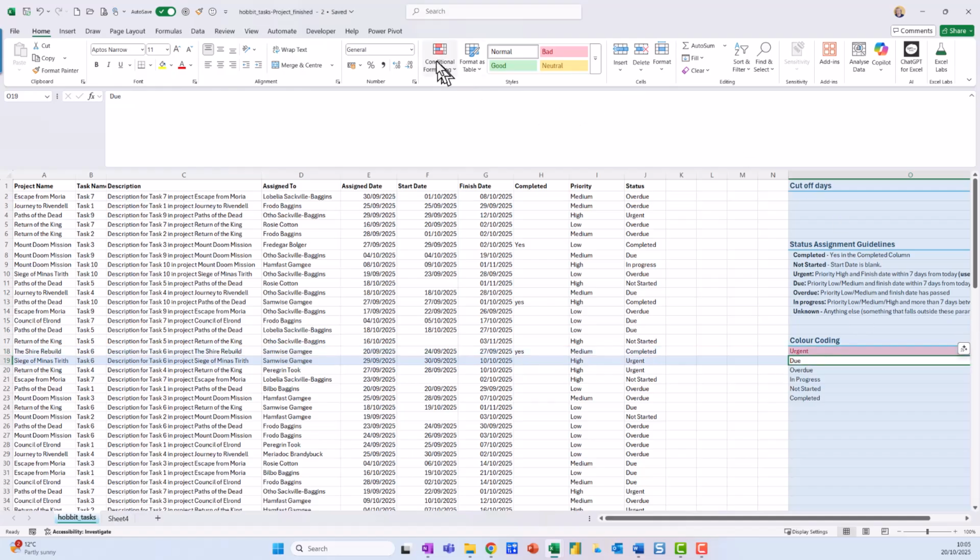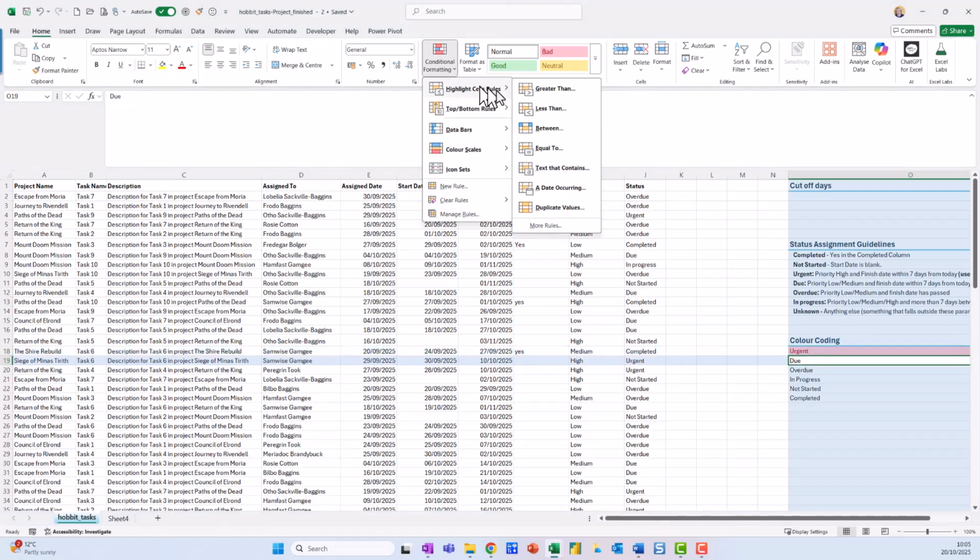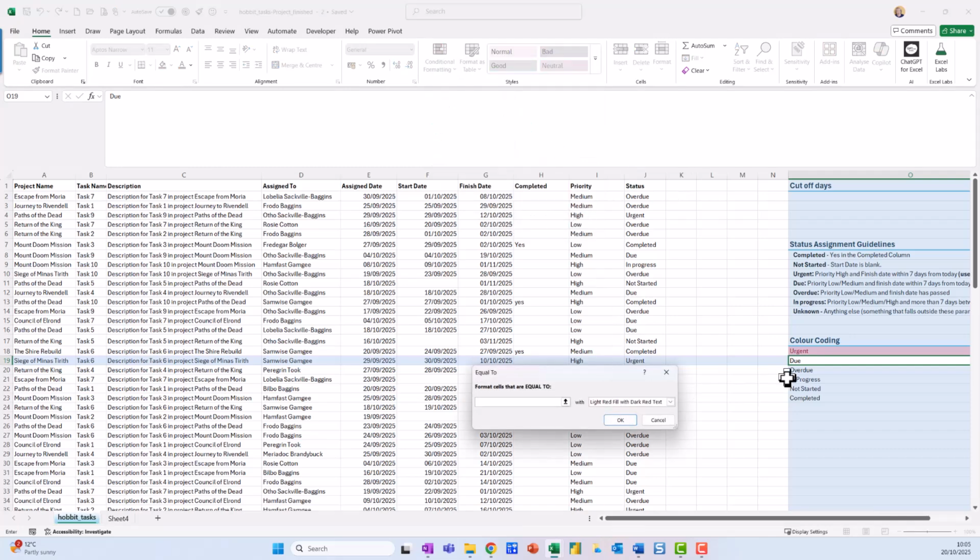If it's due, Conditional Formatting, Highlight Cells Rules, let me just choose equal to due. Now it's up to you what colors you use here. Let's say I might just say yellow fill and click OK.